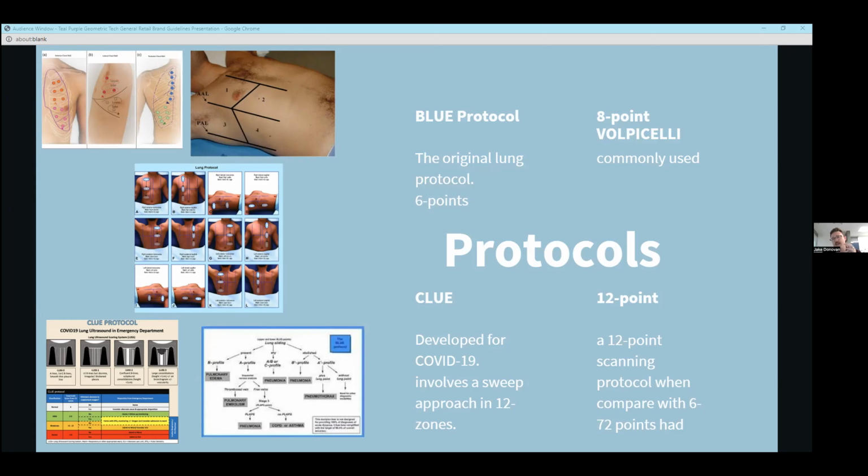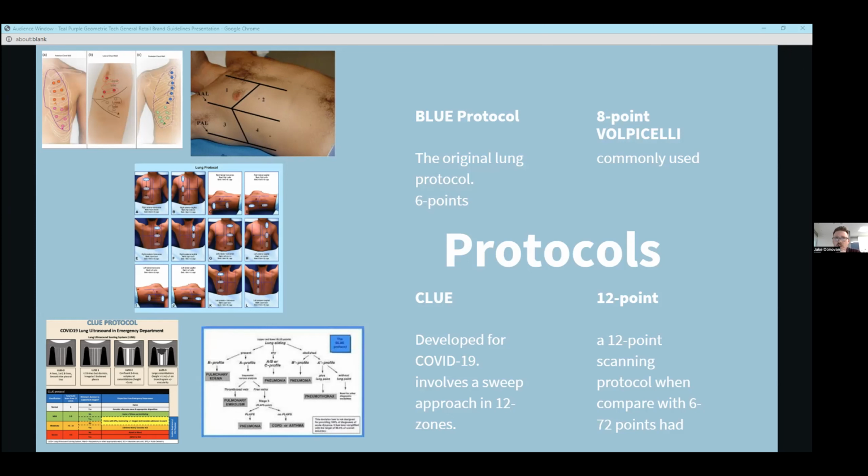And this is one of the main protocols to come out of that. Essentially, it takes a really different approach to scanning the chest, which I would like you guys to consider, and I'm interested in your comments afterwards. But generally speaking, when you're doing lung ultrasound, you pick a point on the chest, you line up your ribs so that you've got your nice, neat pleural line in the middle of the screen, and then you take a clip, and that's your one point, and then you move to the next point.